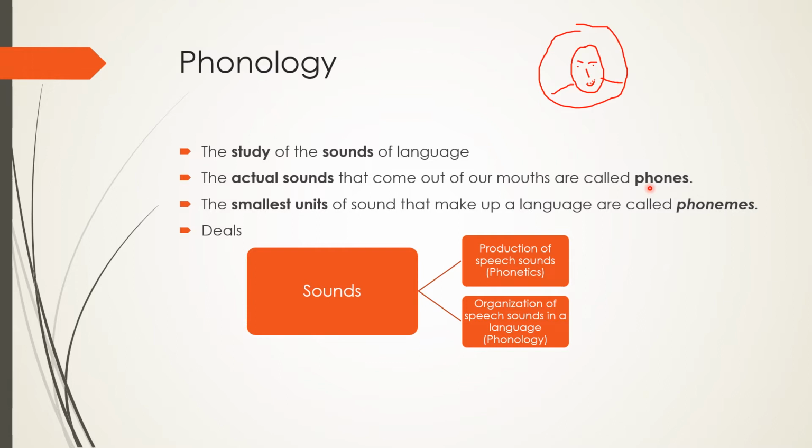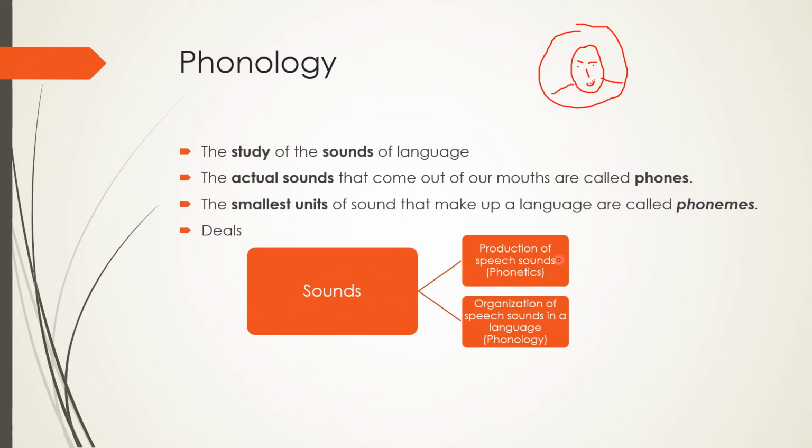In Bangla language we have the "pa" sound, and in English we have the "pa" sound. But the way we use the "pa" sound in Bangla might not be the same as the way we use it in English. So that's how these sounds will be different. But the properties of the "pa" sound are similar in both Bangla and English, while the organization of sounds will be different based on the language. Bangla will have one organization and English will have a different organization. So ultimately, phonology deals with the sounds, yes, that's fine, but these sounds have two wings.